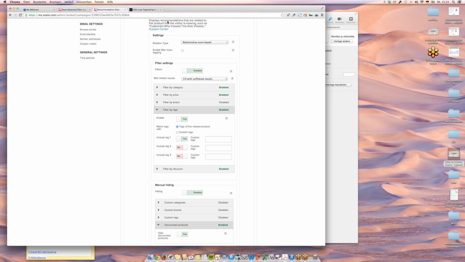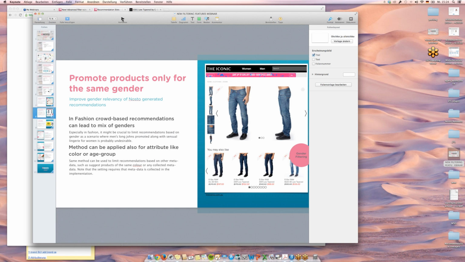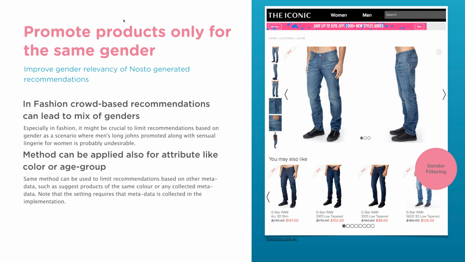We've now started suggesting this to pretty much all our brands, and this again doesn't have to be necessarily only for fashion. This can be pretty much any tag that you feel could clear up and clarify your recommendations. So really a use case from our merchant.